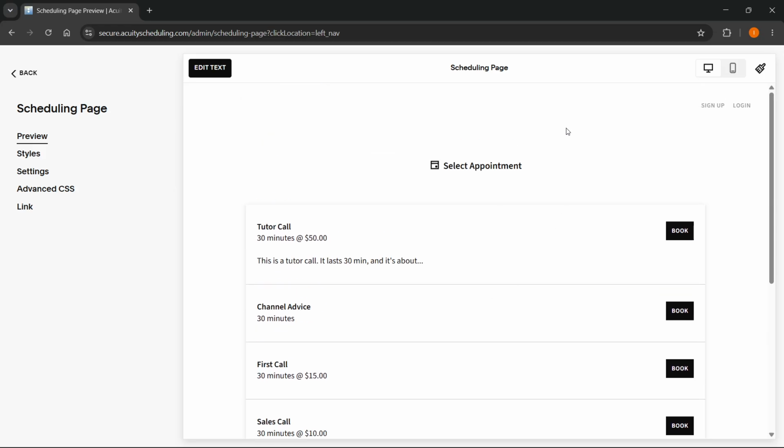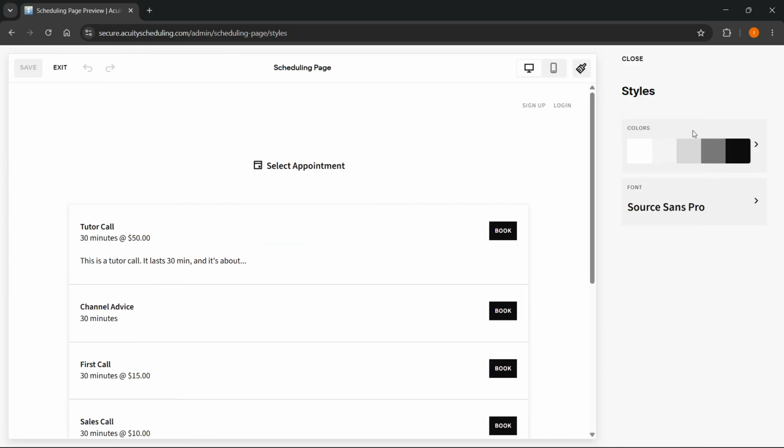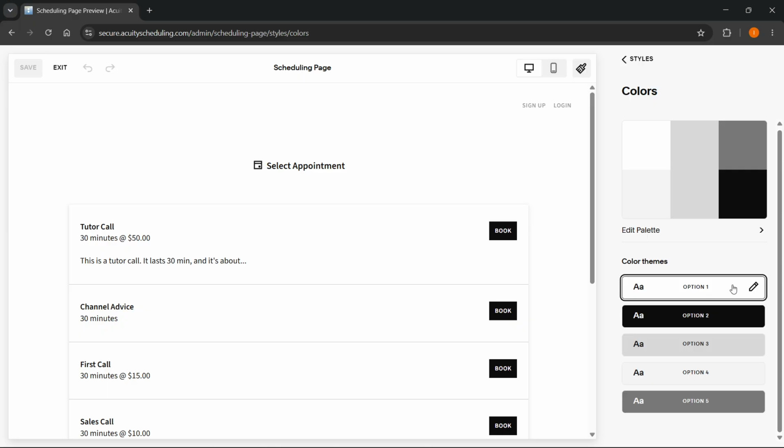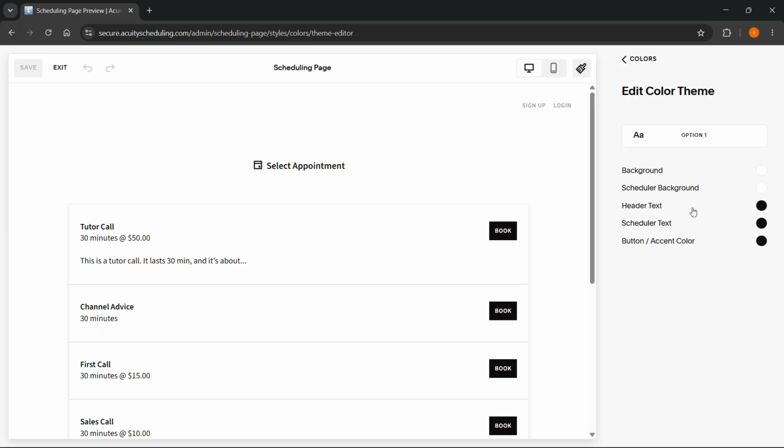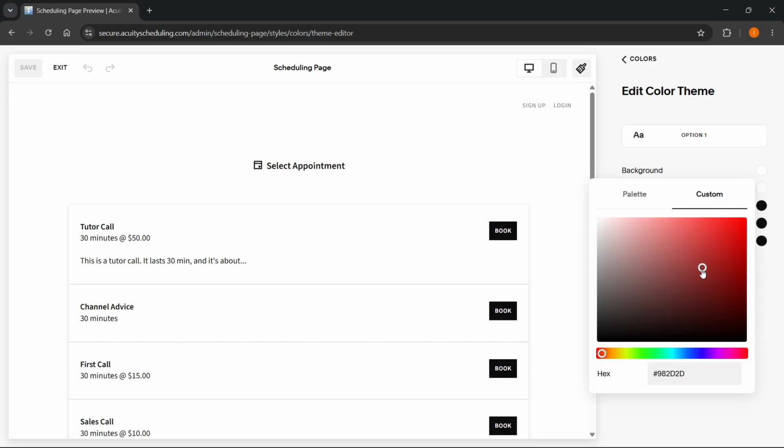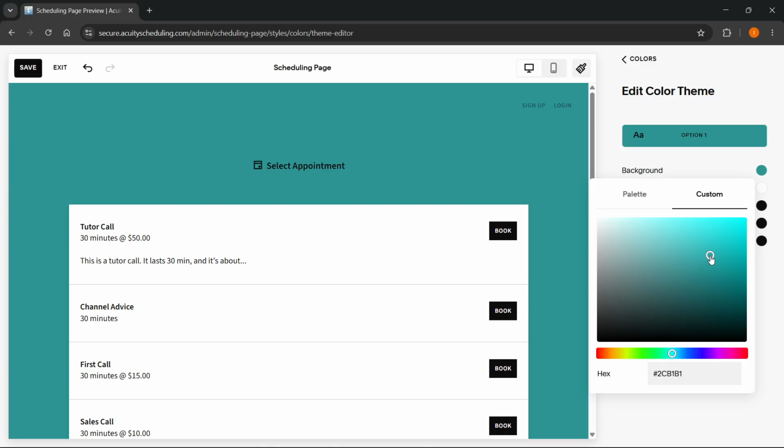It's quite blank, and basically it's the default page for me over here. Now, if you want to customize the appearance, you can do a lot of this over here on the left. So you want to click on styles first. And this is going to allow you to pick your styles, so you have like colors and fonts. If I go and select colors over here, I can do option 1, for example, and edit this, and I can change a bunch of different things, like the background, for example.